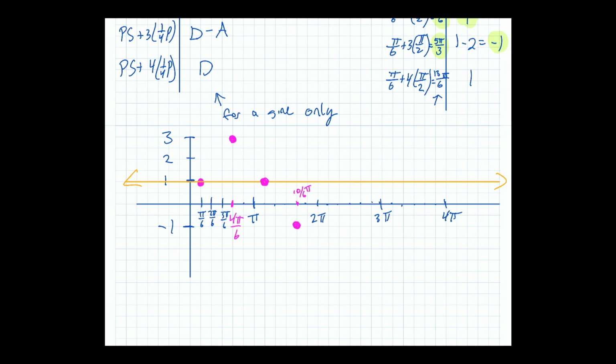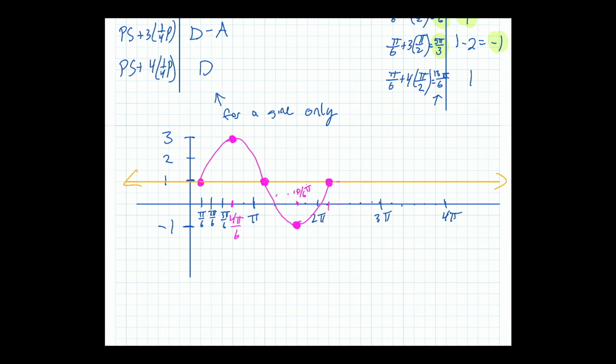And then the last one is 13 pi over 6. Which must be, hold on, 1, 2, 3. 1, 2, 3. 1, 2, 3. 1, 2, 3. 1, 2, 3. Okay, right there. All right. So every box is pi over 6. So those are the points that I have. So I plot these on here. I can connect the dots, and that's my graph.